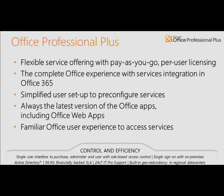So when you download Office Professional Plus from the cloud, you're going to have a little modification to that piece where it's going to check on the internet every now and then to say, hey, do you have the appropriate licenses that you need to be running that? Else it's going to drop to limited functionality and let you use it. Say you're traveling and you don't have an internet connection for maybe a week, 2 weeks, which is mostly not going to happen. But just in case you run into that, you're in a part of the world where internet isn't still discovered, well, it's still going to work for you.